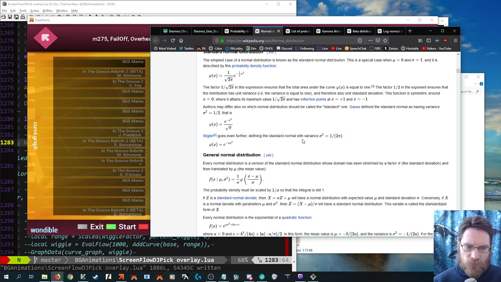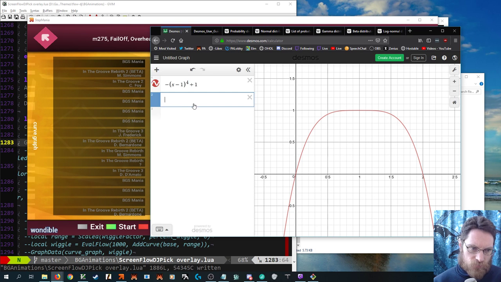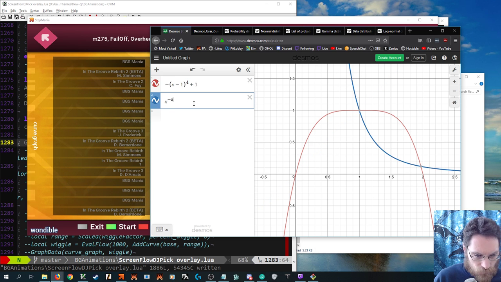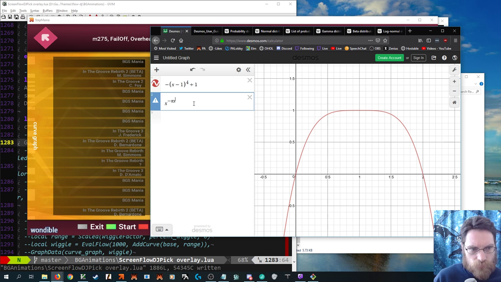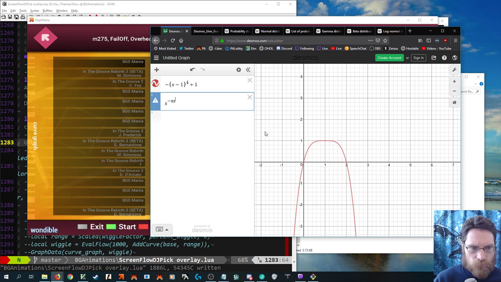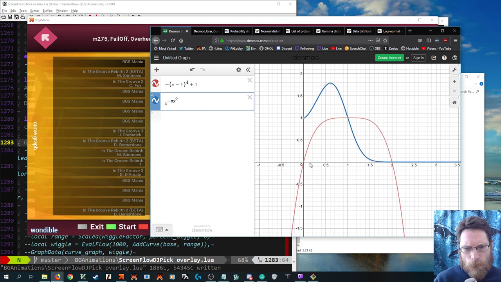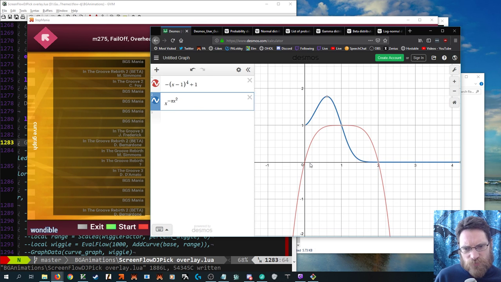And that's defining something different. Negative pi x squared. No, wait, it's supposed to be E. That is definitely a weird little curve, though.